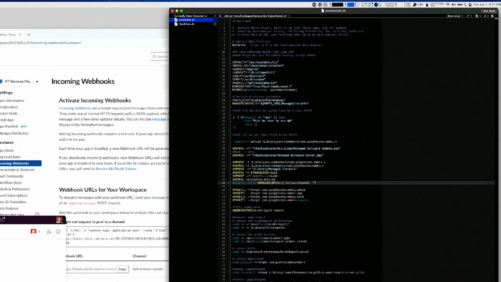launch daemon for Munki. It's removed managed software update or managed software center, those app files. We've removed, again, the launch daemon, the launch agent, the managed installs folder, which holds the cache of all of the cached packages that were on the device. We're removing this variable of managed installs, which is library preferences managed installs. Again, I don't know why it didn't remove the plist. I could dig in deeper, but it's worked great for me thus far.